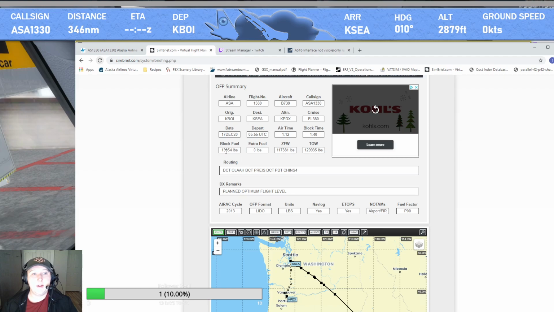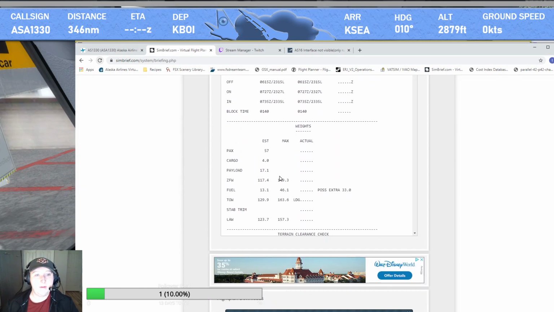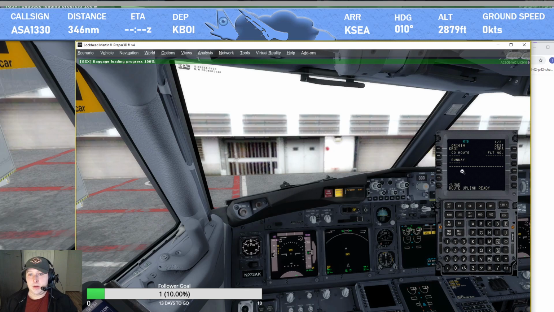We are using 13,054 block fuel, an hour and 12 minutes in the air. We're going to cruise at 40,000. We have 57 passengers and 4,000 pounds of cargo on board for a zero fuel weight of 117.4. So that looks good.